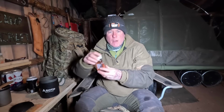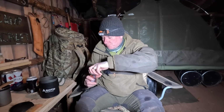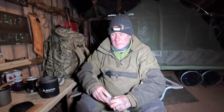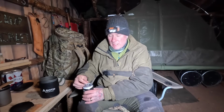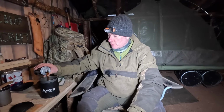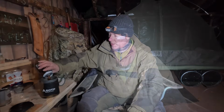Oh, nectar of the gods. Yeah. So it's nice 7 o'clock and I've still got a load to do. The wind has just died altogether this weekend, it's unbelievable. It's really refreshing. I've had to take my body warmer off when I was doing my graft. I was just getting far too hot, and the last thing you want to be doing on a cold night is sweating, because then obviously that sweat turns to moisture, wet.